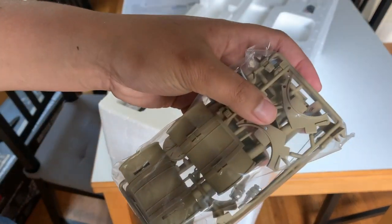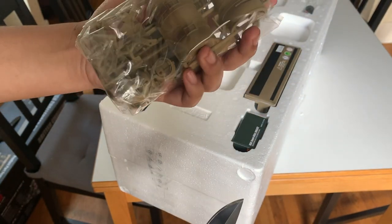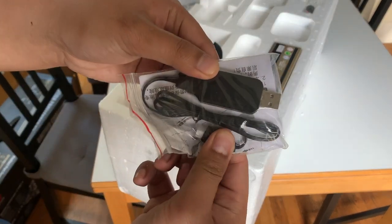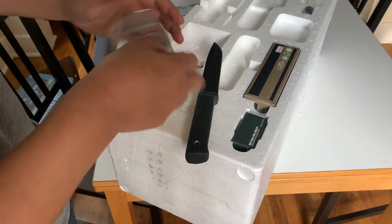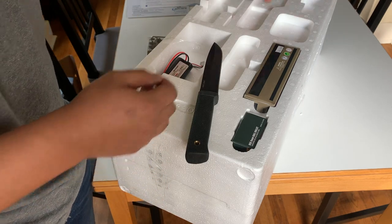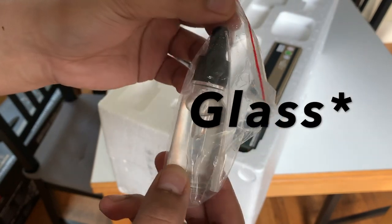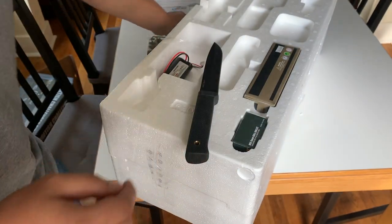You've got your accessories pack. So this is like fuel tanks, optics, and a bunch of other things. You got your cheapo plastic little charger. Infrared sensor. Oh, and this is actually a plastic bottle with a dropper for the smoker, which is much fancier than the usual bottle, which is usually just a little plastic thing.